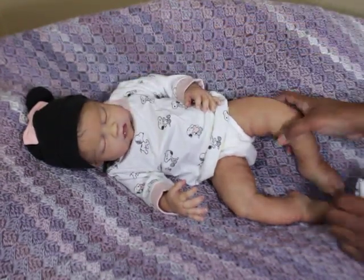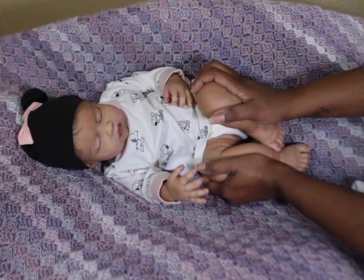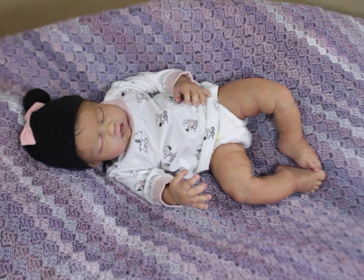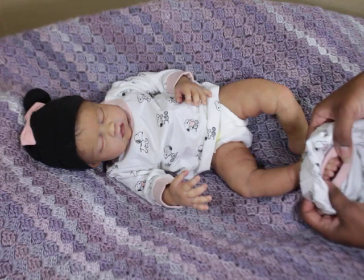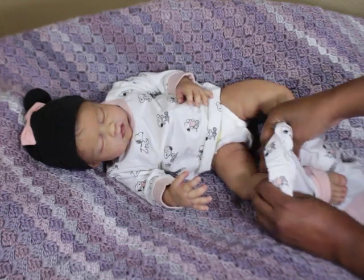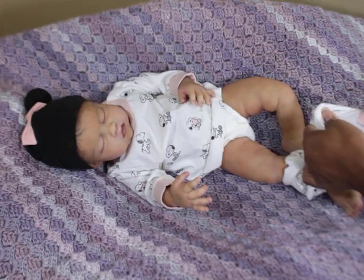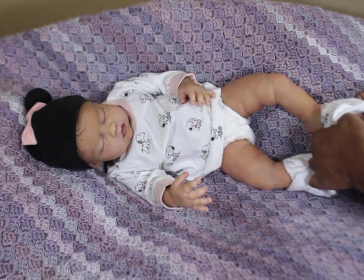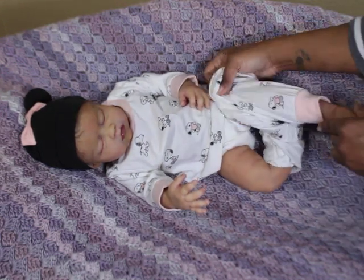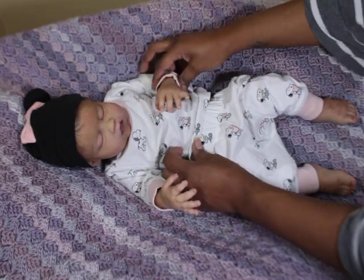I'm trying to decide how frequently I want to post in there. It's new but I'm excited — it's like a new toy for me. I'm excited about all the things I can share on that level. I didn't want to go too high on the price because I still want to keep it reasonable for the membership, so I went with the $4.99 level. A lot of people have already switched over, which is nice.